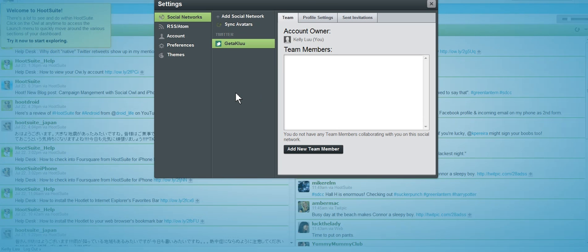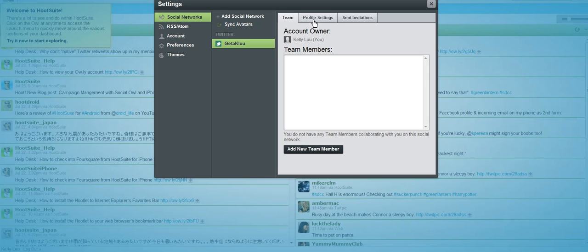She has her account on Twitter, and now she has a profile. So this is her particular profile, and if she was a business, she would be able to add employees in this area for them to tweet on her behalf and give them access to her account. But since she doesn't have any employees, we're not going to be doing that.